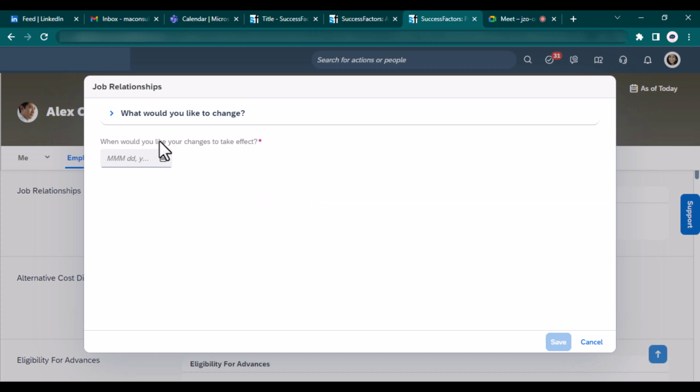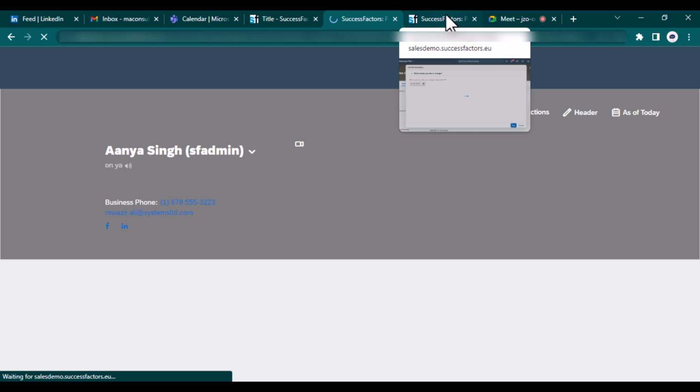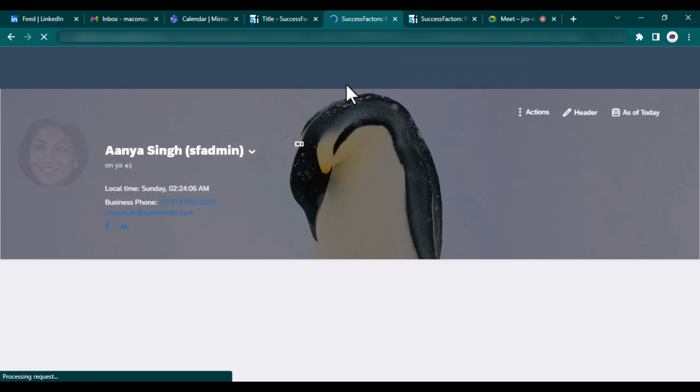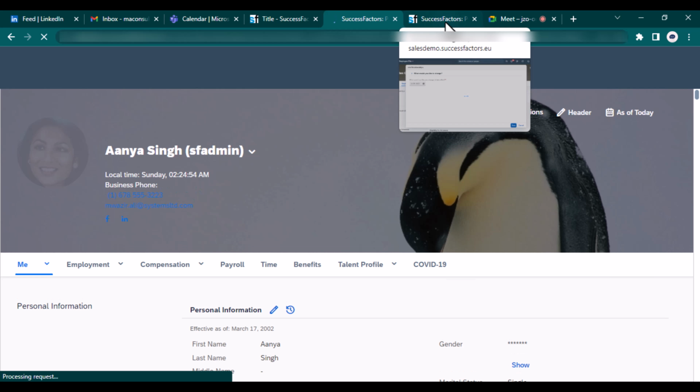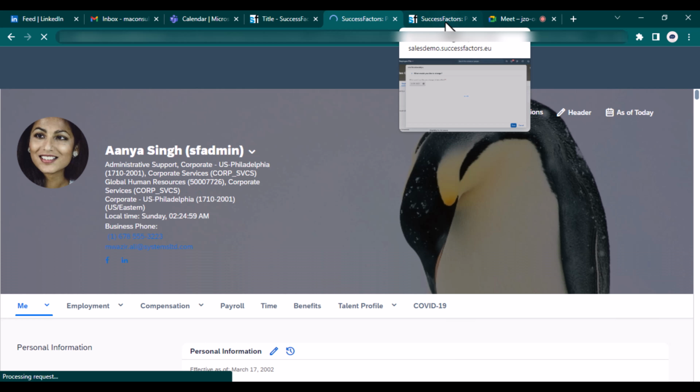As effective dated, it will always ask you because it's an effective dated portlet. You told me about effective dated portlets, right? Yes, basically there are six effective dated portlets. Can you spell again which ones they were? Okay, Priya, they are personal information, job information, compensation information, job relationship, addresses, and dependents.